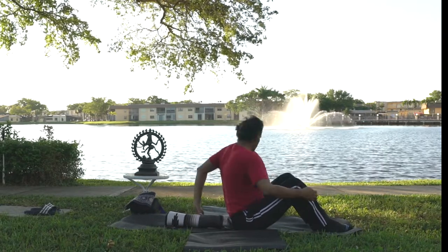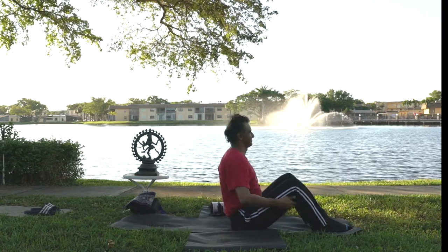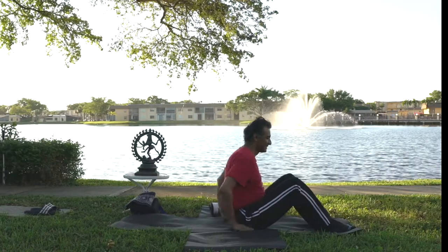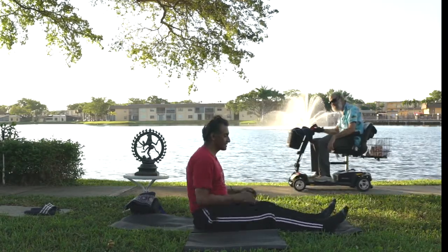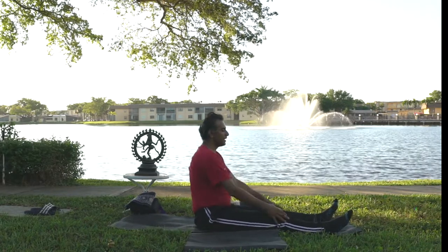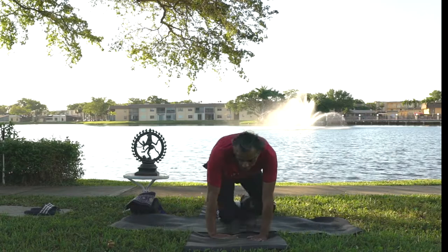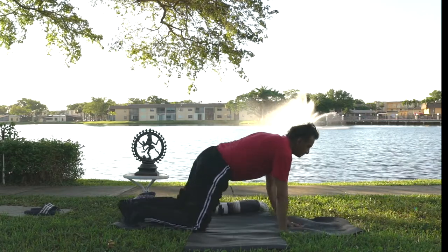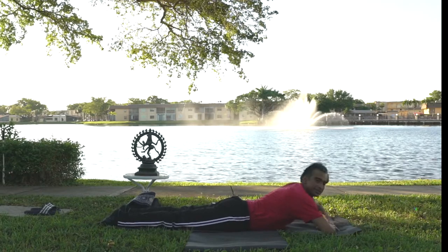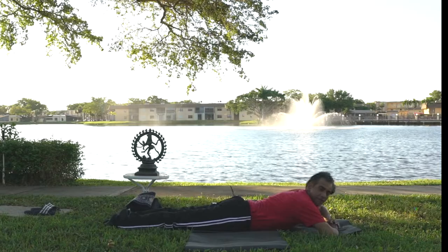Very good. Put the blanket back in from underneath. Alright. So now, extend the legs, shake them off to release tension. Very good. Now we're going to bring ourselves around onto our bellies. You'll take the hands, place them one hand on top of the other, and then big toes touch as ankles drop to the side.